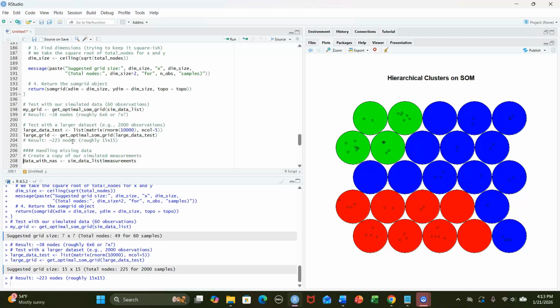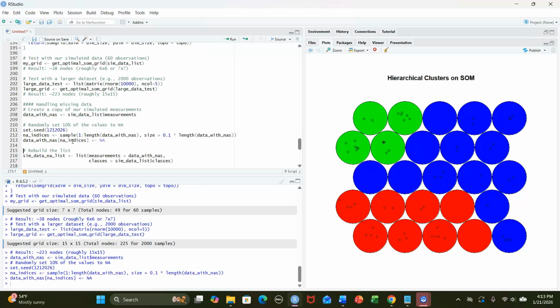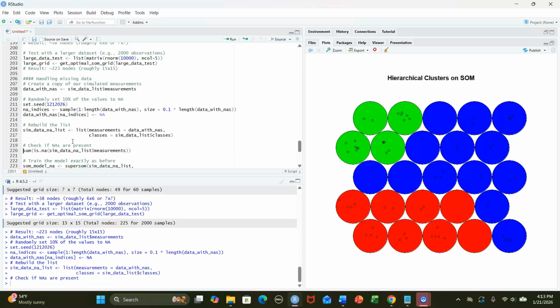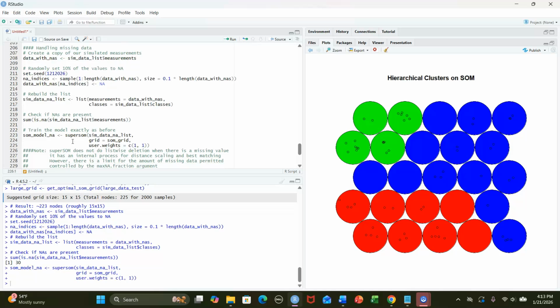One big strength of superSOM is it handles missing data. So here is some code to generate a data set with some missing values, and then you can see we got 30 missing values in here. Then we can use the superSOM function to train the model. You can see the syntax is exactly the same, so you don't have to do any special treatment.